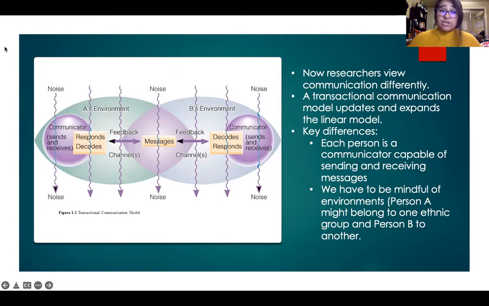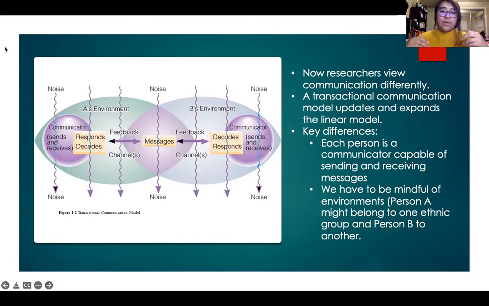What if you have questions? What if you don't understand something? What if I said something incorrectly and I have to go back and retract what I said? We're going to be going back and forth communicating. So that's where you see these arrows. We're constantly going back and forth in the communication process.